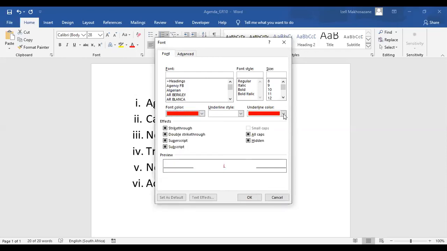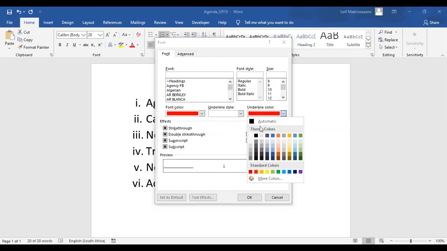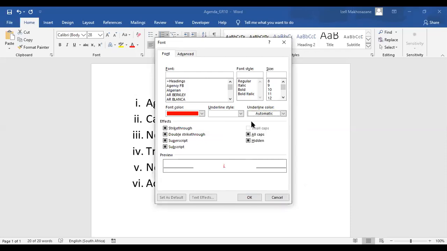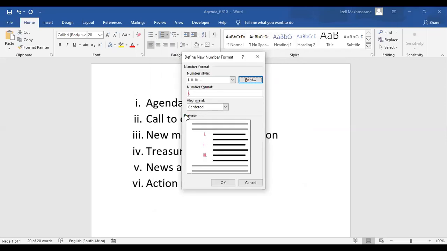Sorry about that. I don't have underline, I don't want underline. I just wanted to change the color to red, okay? So here is a preview for my numbering. So my numbering is now red.